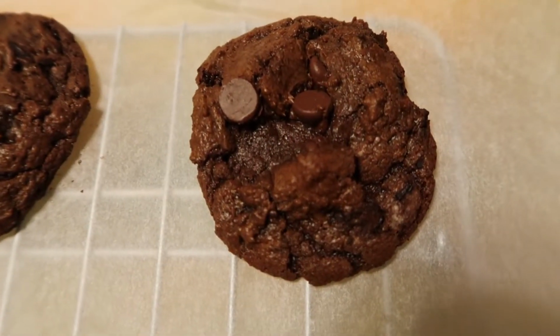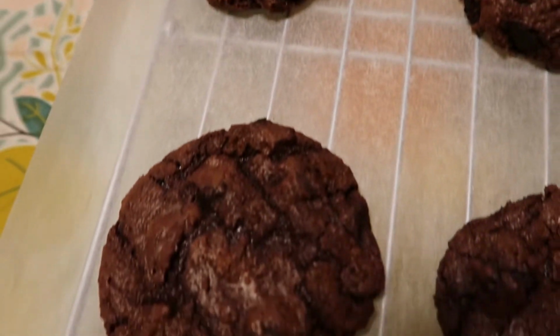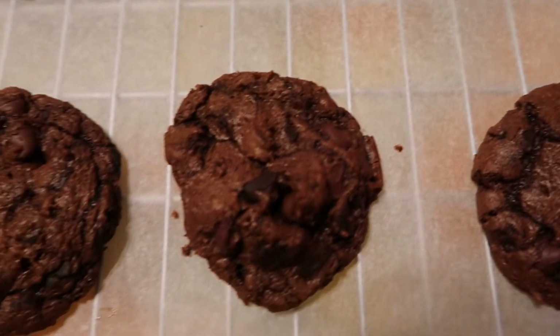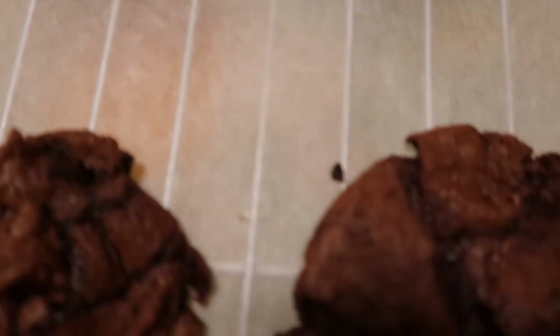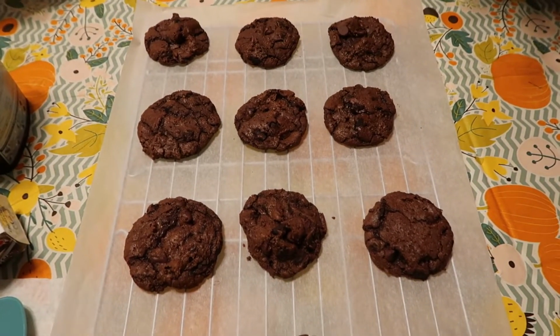Oh my gosh, you guys. Look at these cookies. They smell so chocolatey and so delicious. Absolutely amazing. Really, really good. All right, stay tuned and I'll do a taste test.